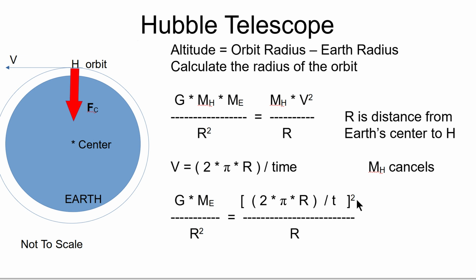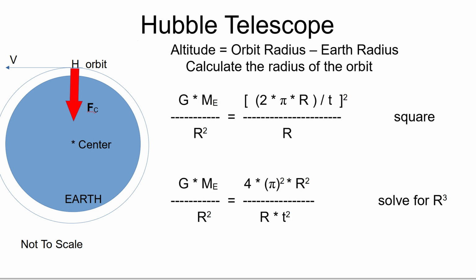You ought to inspect this, perhaps pause the video and see how you'll process the symbols here. How will we move to our next expression? Well, I'm just copying it here. But when we square 2, we get a 4. We square pi, we get pi squared. Square r, we get r squared. The t becomes t squared, and it's a division, so it goes down here with the r. How can this be simplified?